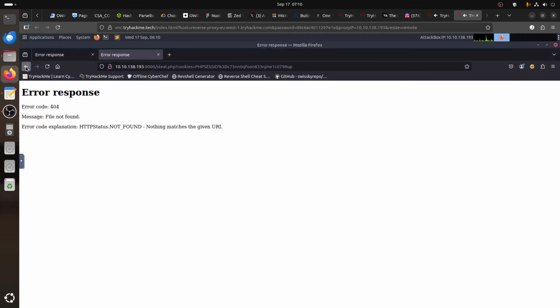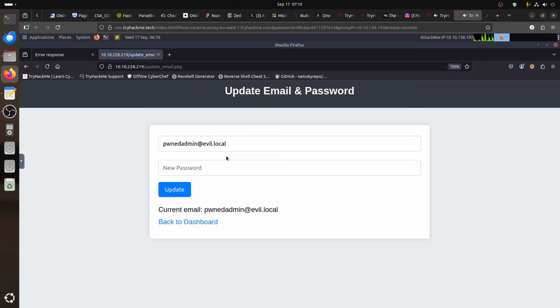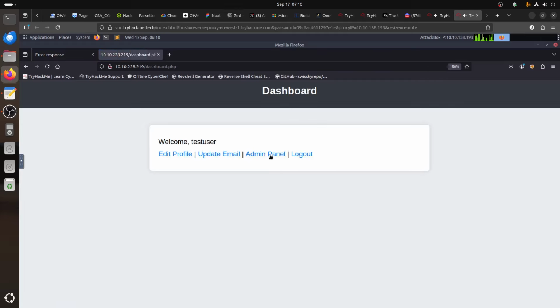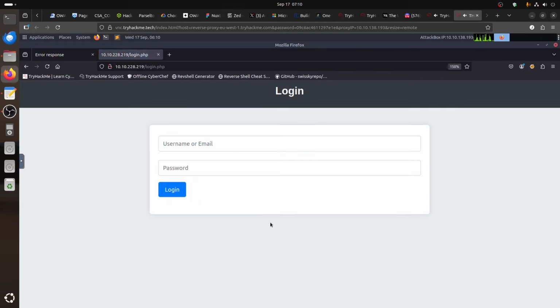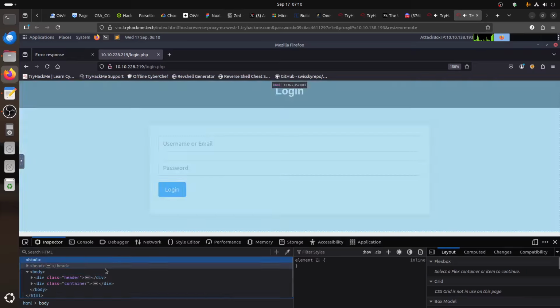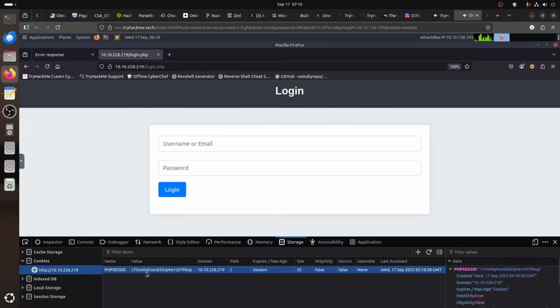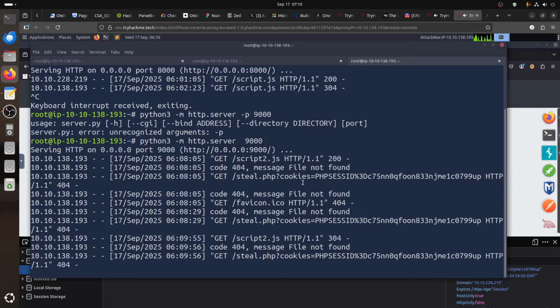I did try it yesterday and it worked fine. I don't know what's going on now. So this C7 is mine. So which one am I getting here? Yeah, that's my cookie.